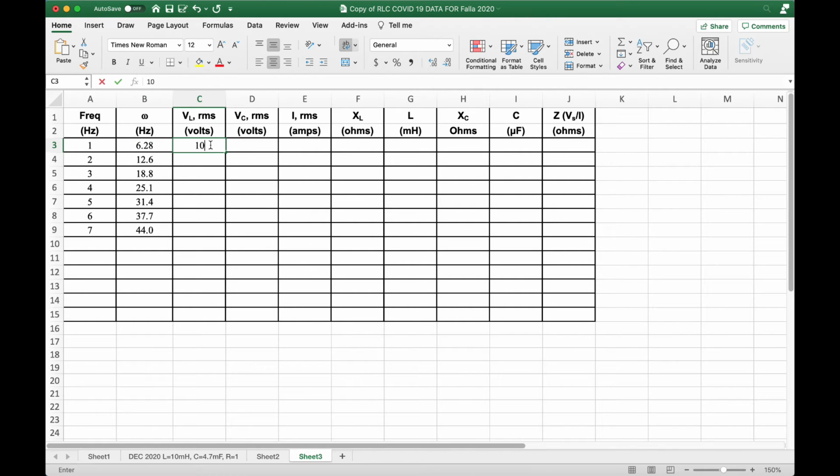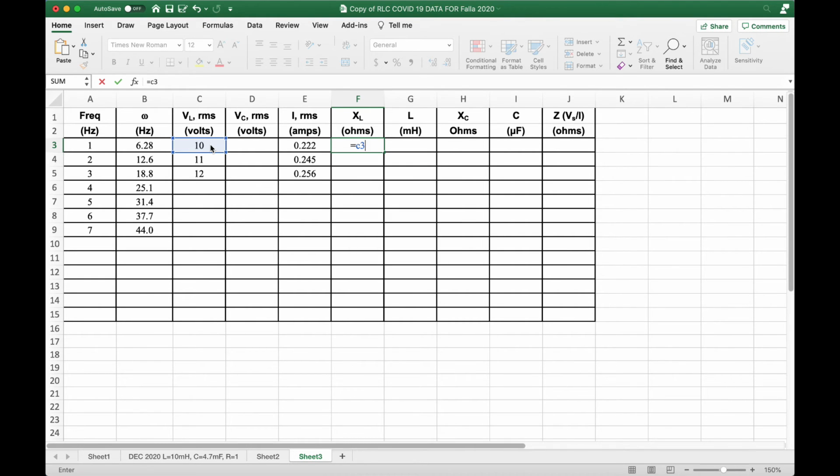Let's say I measured V_able. I want to fill out a whole bunch of data. Okay, so then let's say I measured I. And I want to calculate X_able. Equal, I put the cell value. X_able is the voltage over the current.